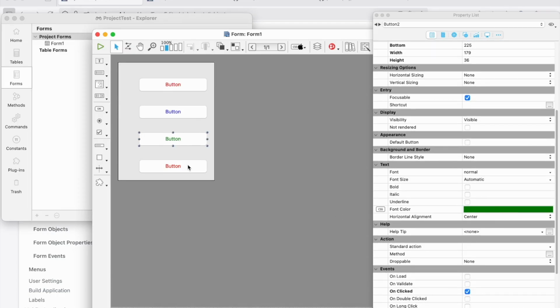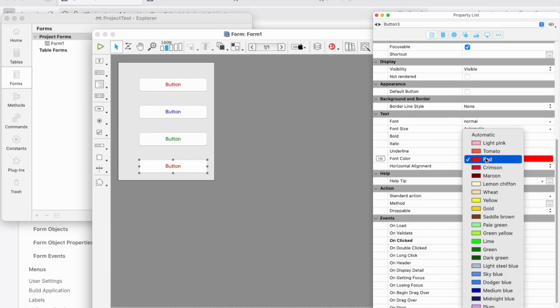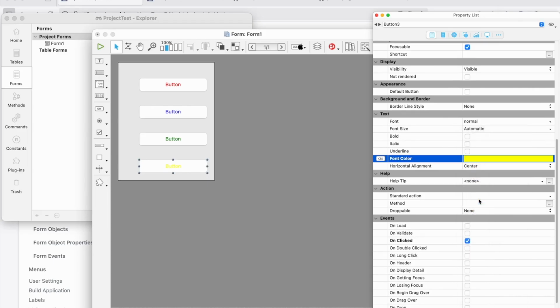Okay. For the last button, let's change the color with the property list. So here, yellow. Okay. In this case, the property appears in bold in the property list. The bold means the property is written in the JSON file, in the JSON form file.